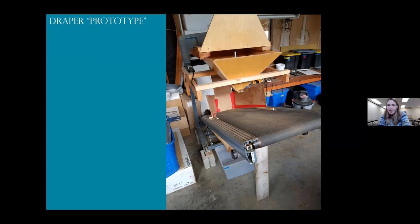And then the smoothness of the belt makes a big difference too. I spent a lot of time sanding this belt down. It was too rough at the beginning. It was just clinging onto everything, including the seeds. It's been sanded for, I think, probably a good couple of hours at least, and that got it down to a level of smoothness which worked for beet seeds, which is what we mainly use it for.